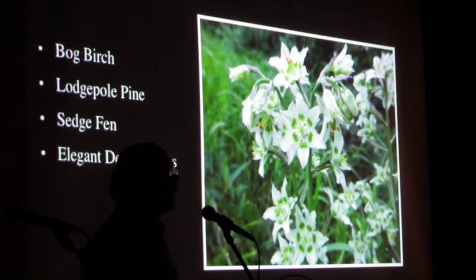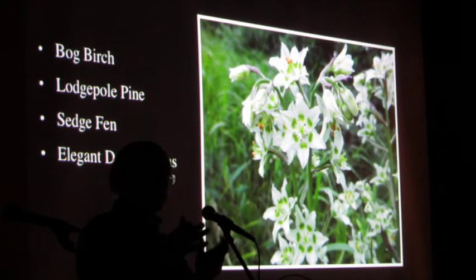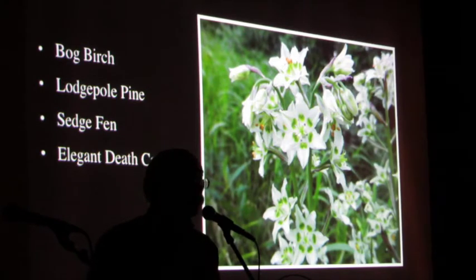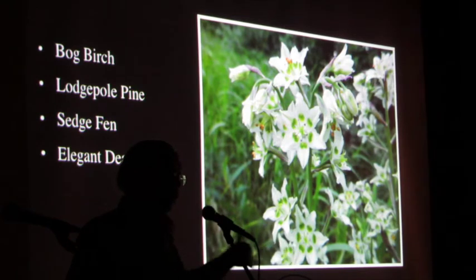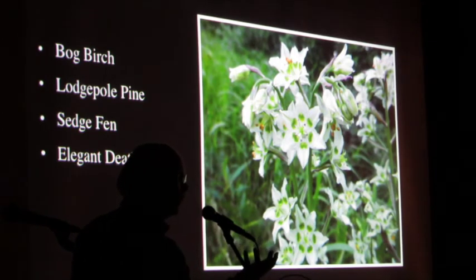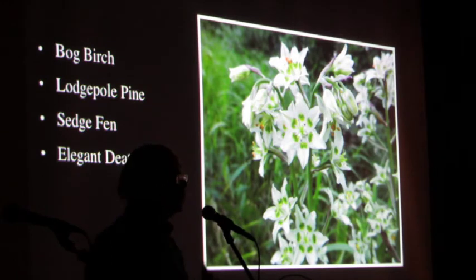Here's a plant you probably don't see very often — this is elegant death camas. Back in there it looks like a huge multi-leafed onion plant, or maybe like a daylily in a bunch. Gorgeous flower — each one is bigger than a quarter. It's poisonous. Why is it called death camas? You eat it, you die. There's a regular one that grows in our dry places, and if the land is overgrazed, cows or horses run out of food and as a last resort they'll try to eat one of these — and it kills them. It doesn't take much; it has a little bulb. We also have a little blue bellflower that's a brodaea — that's an edible bulb. If you don't know the difference between the two, this one will kill you and the other one's edible. You do have to be really careful with this stuff.